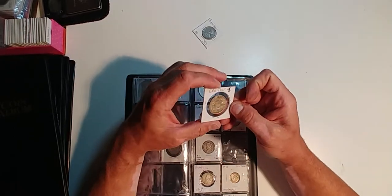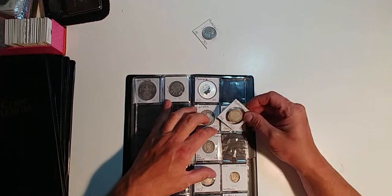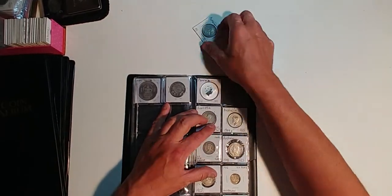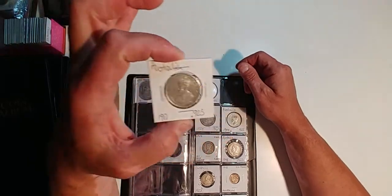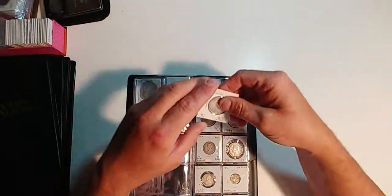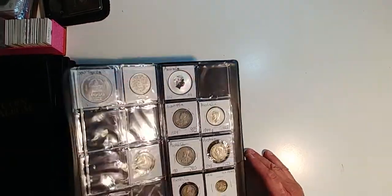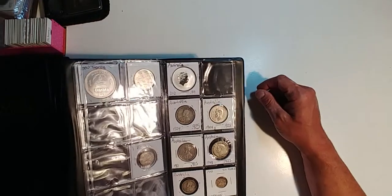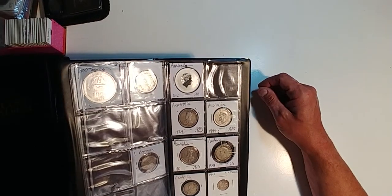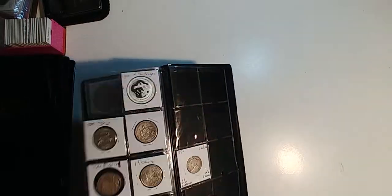a 1 florin to add, and another 1 florin to add. So I think they have a larger, I think it's either a 2 or 5 florin. I'll have to do some research on that.